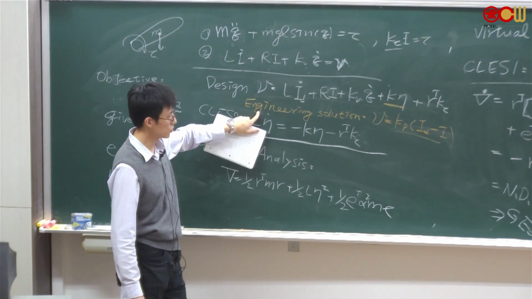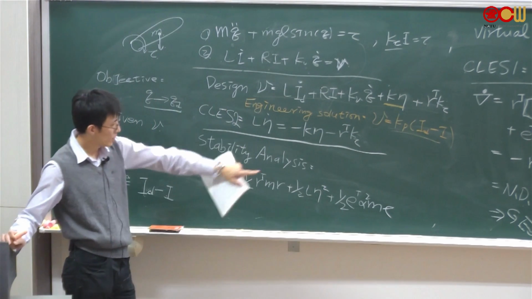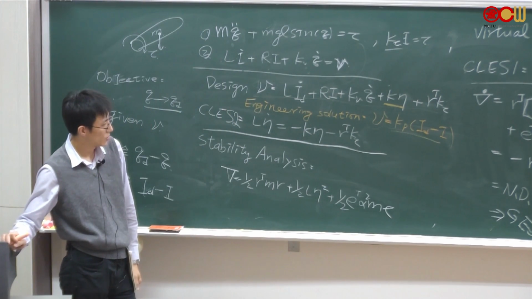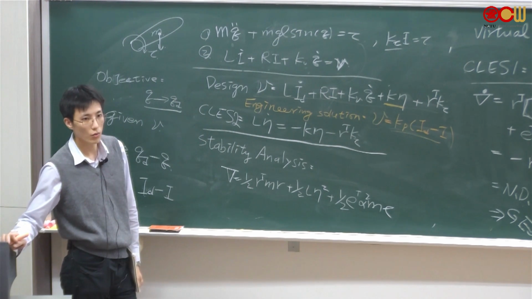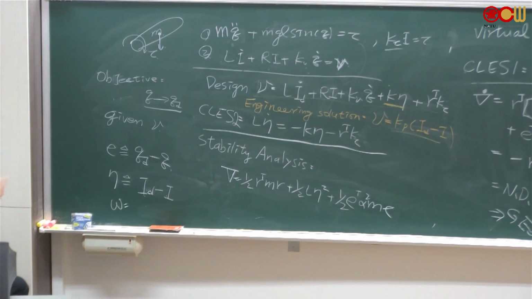So if you use engineering solutions, what happens is it's considered as a high gain control, and eventually you won't get exponentially stable or asymptotically stable. You will get UUB. Okay, that's the difference. It's easier to implement the engineering solution, but the control performance is not good. You will say, if I choose a larger KP, a larger control gain, use a high gain, but it's still not asymptotic tracking. Okay, and it requires a lot of effort because you choose a high gain. Require a lot of efforts to stabilize system.